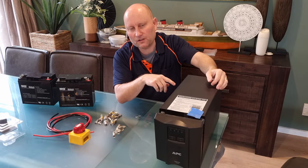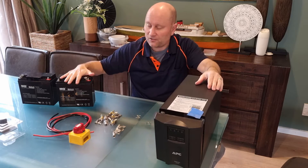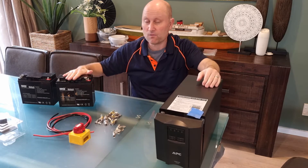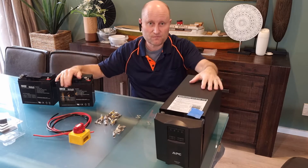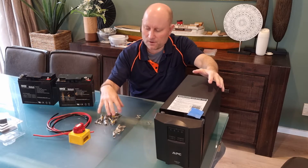The question is: can you run car batteries on these UPS units effectively? The quick answer is yes, because these are sealed lead-acid batteries, exactly the same as any car battery, and they run at the same float voltage of about 13.8 volts. So they should be plug and play.